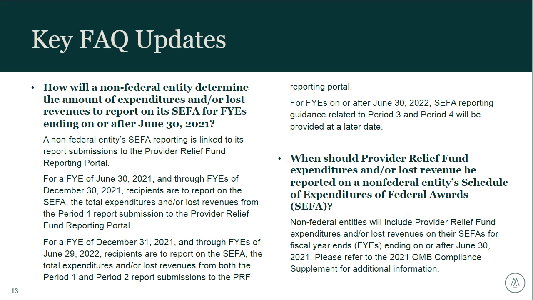We are expecting to see the compliance supplement. So that's an annual process by the Office of Management and Budget. They update the compliance supplement, which contains guidance to audit all the federal programs that are subject to the Single Audit Act. And so that is actively being worked on, and we expect to see that sometime this summer. So we'll have better clarity on how we are supposed to be auditing these funds, because there are elements of the reporting that will be required to be tested as part of the single audit, as well as testing the data that's being submitted. So more to come on that once we know more.